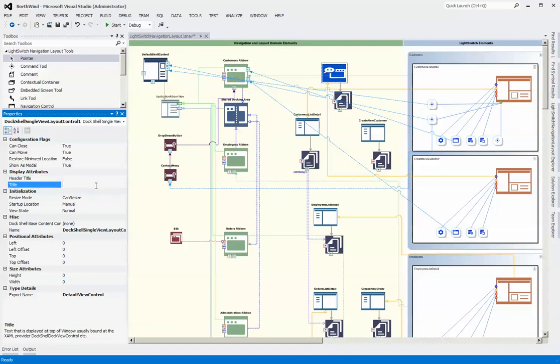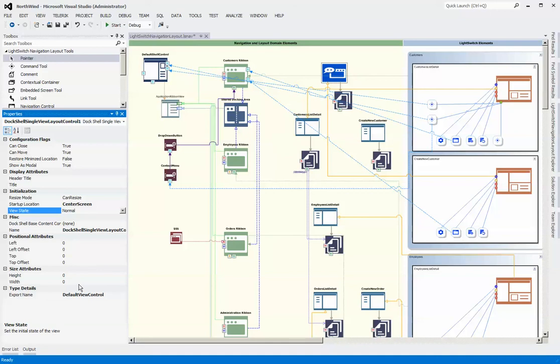You can define a header title, which you can bind to the particular view. If you don't define that, it will default to the LightSwitch screen's title. From an initialization standpoint, you can specify a specific startup location. Instead of manual, we'll say center it to the screen. And the view state is whether it's normal, minimized, or maximized on initialization.